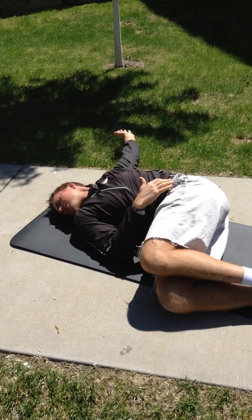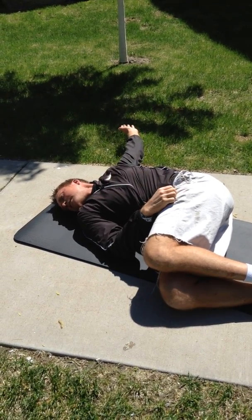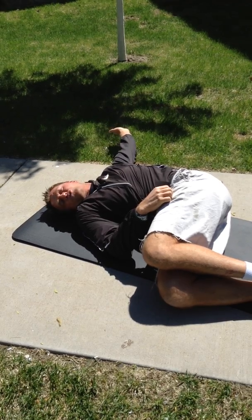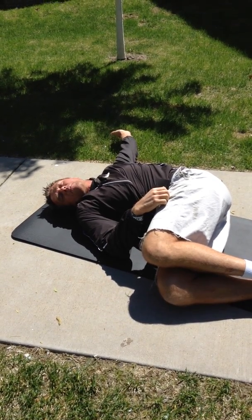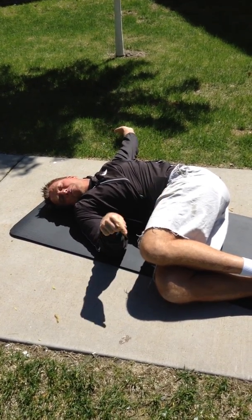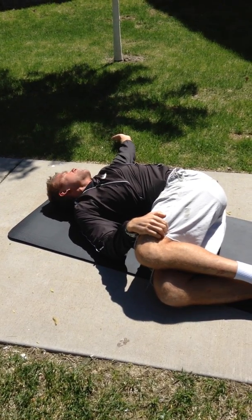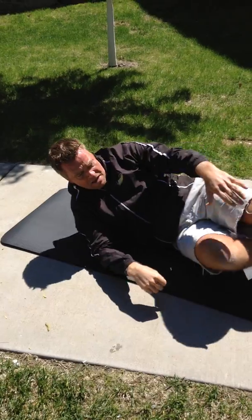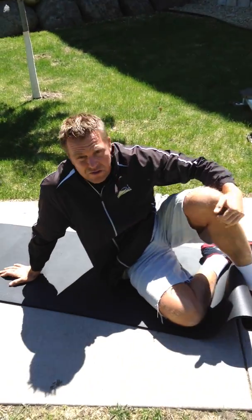You can also look the other way just to get that cervical spine. When I'm reaching here, I'm not just passively holding this arm — I'm actually creating traction and pushing it towards the ground, but also pushing it up and pushing my knees down. I can get a little help from this hand here and really just open up that spine. Just lay there — it actually feels really, really good.